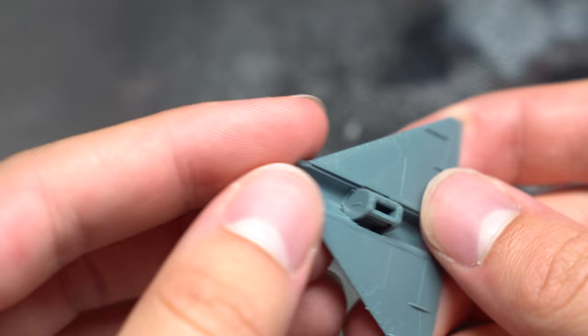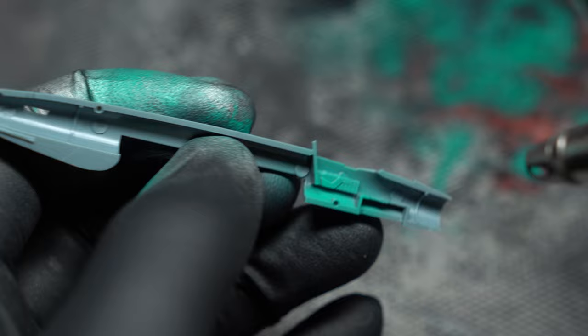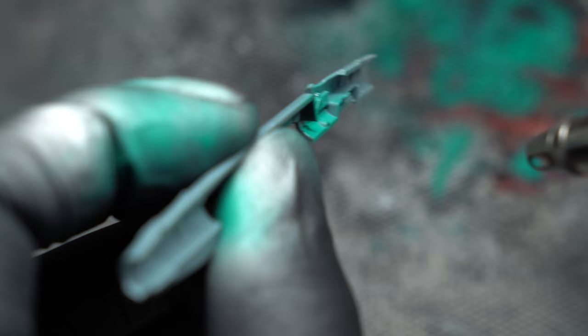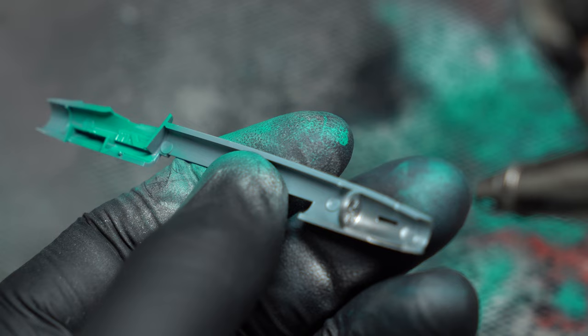When it came to painting the main interior shade, I made use of Ammo MiG acrylic, however in hindsight I'd probably have preferred using an AK or MRP alternative because this was really watery and difficult to spray evenly. The jet exhaust shade was then patched in using Mr. Super Metallic Iron 2. I didn't bother with a primer for either of these shades, purely down to how tiny the model was.